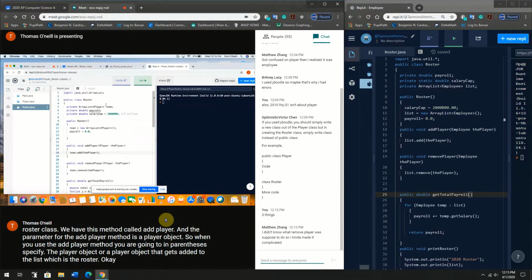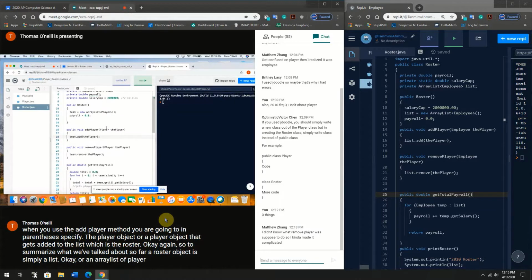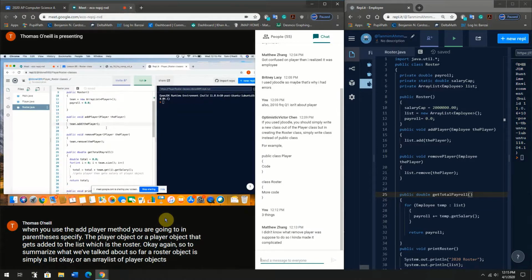Okay, again, so to summarize what we've talked about so far, a roster object is simply a list, or an array list of player objects. And in order to add those objects to the roster, we have to identify which player we would like to add to the roster, okay?